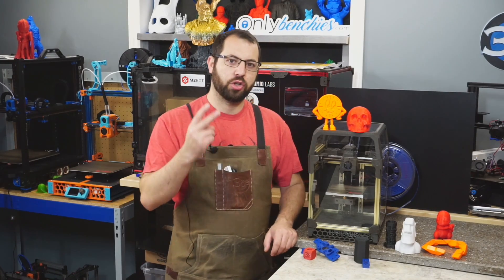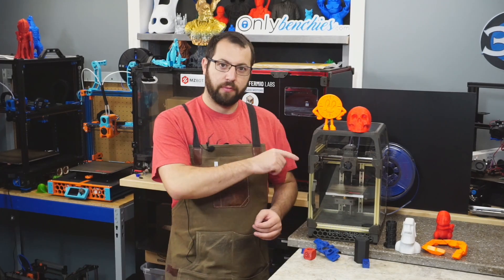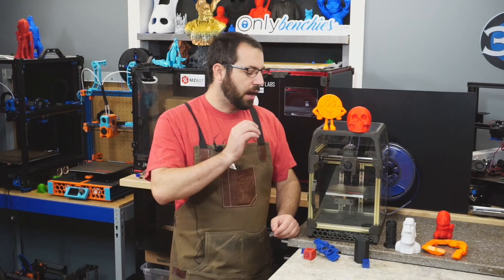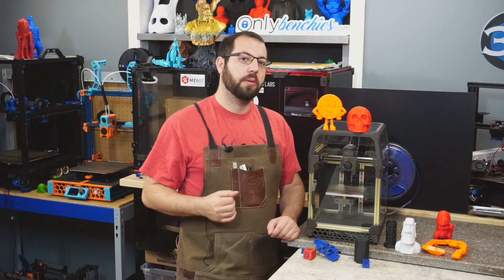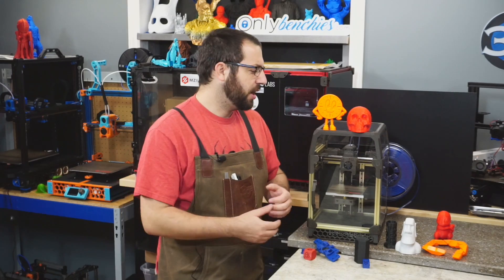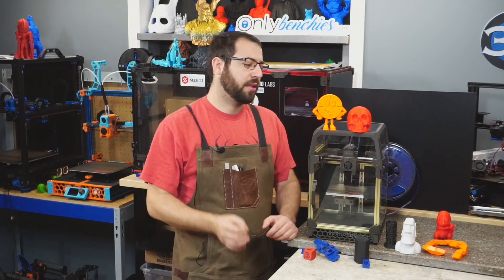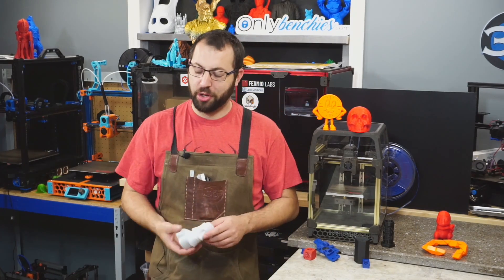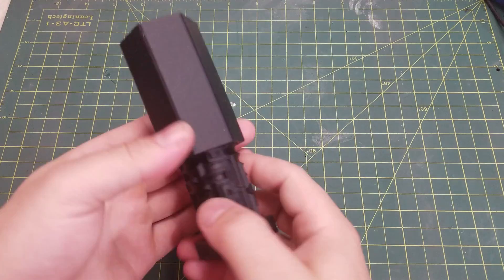In my case, two problems cropped up within the first two weeks after the build, and both are my fault. The first was the piece of Bowden tube between the Dragonfly hotend and the extruder — in a rush during the build I cut it too short. During a filament change, a piece of filament got stuck and wedged, requiring me to take apart the entire tool head. The mini afterburner unfortunately isn't too maintenance-friendly when it comes to removing the hotend. During reassembly, I didn't have my BMG gears properly aligned when I closed the idler and actually cracked the idler. The first print after fixing the Bowden tube was worse due to inconsistent extrusion from the cracked idler. I printed a new one, installed it, and those issues are now fixed.